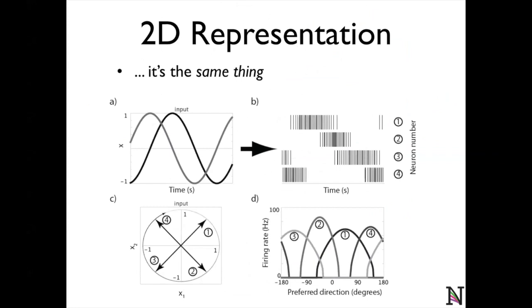Now, we can start doing something more interesting than sticking in a single dimension. All the examples we've seen so far are these sine waves that we've been putting in. What we'd really like to do is have a much more general purpose representation for a vector space. And ultimately, we want that vector space to potentially be really high dimensional. But let's just take the first step of adding a single dimension. So what we're doing now is representing a sine and a cosine. That's these two inputs over here.